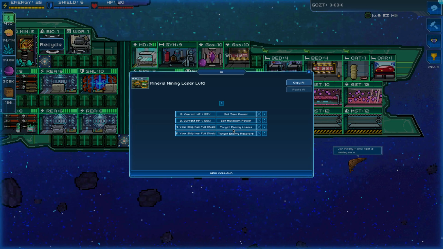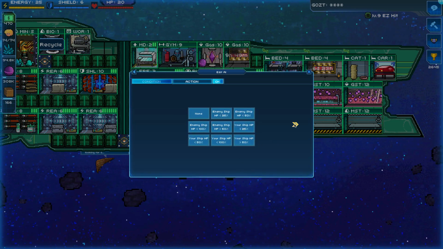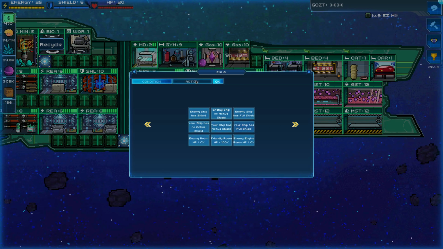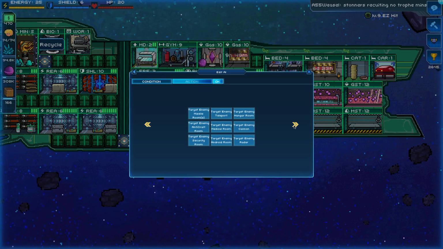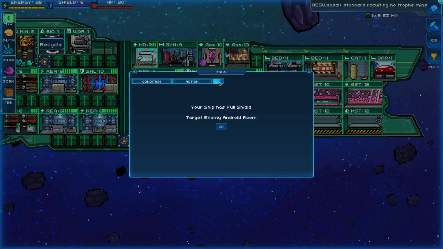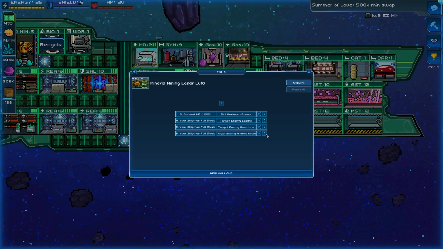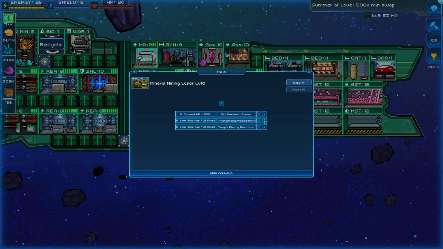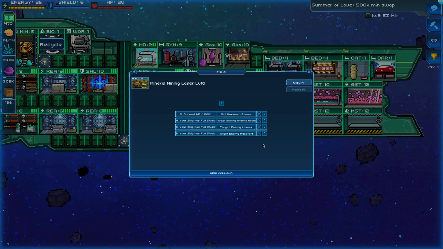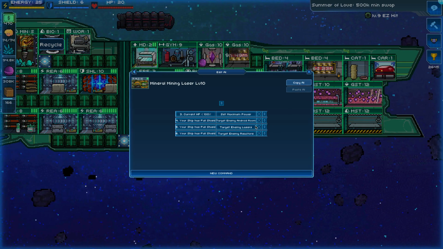Now, your ship has full shield. Target the enemy lasers. Now we're going to do a new command. Your ship has full shield. Wish I could copy paste the condition. Action. Target enemy android room. Okay. That was painful. Painful for me. And then target the lasers. Because those little buggers remote repair.